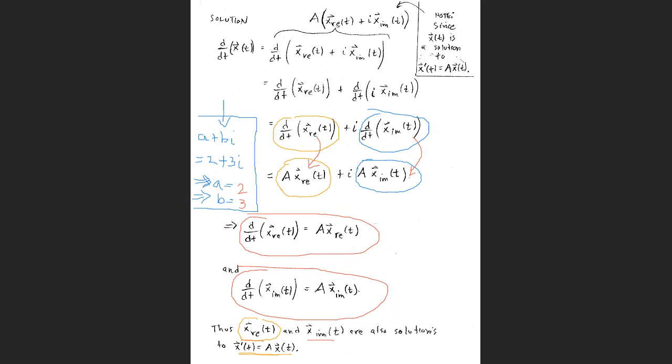And that's what we want, because for the trajectory in the xy plane, even though based on the matrix A you might have complex eigenvalues and complex eigenvectors, if you're going to describe the trajectory in the real xy plane, you need to have real vectors, real functions of time to describe that trajectory.